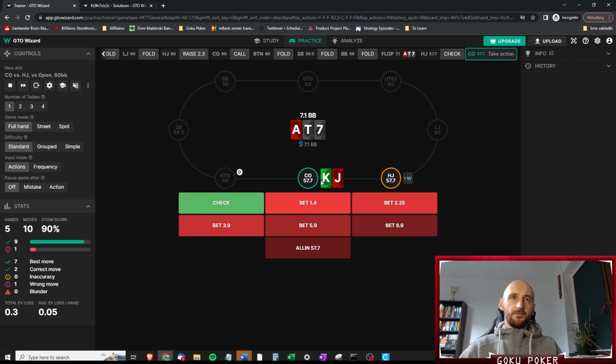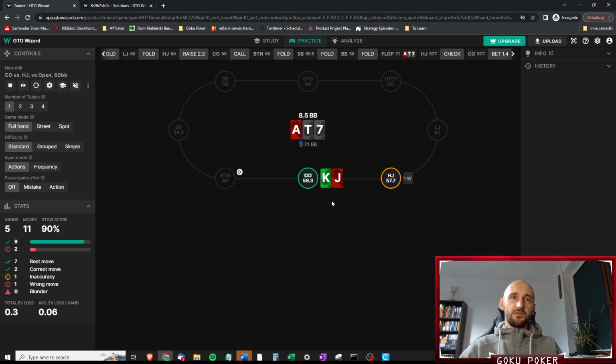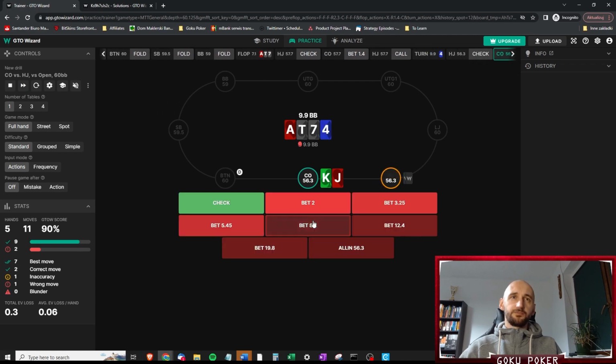So I like betting here. We don't really have a spade, so I will bet, how much? I will bet maybe this 1/5 of the pot. We get called. Now hijack checks.